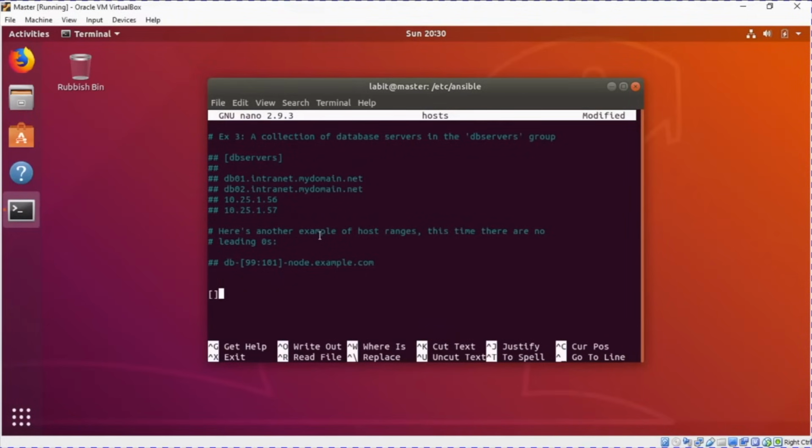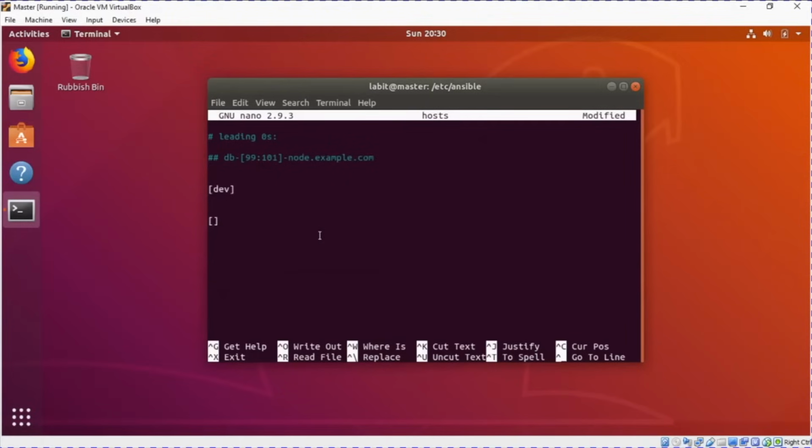Now we've got two groups in our environment, a dev group and a prod group. Now it's also a good idea to have a group called all in case you need to run any commands against all the servers in your inventory.